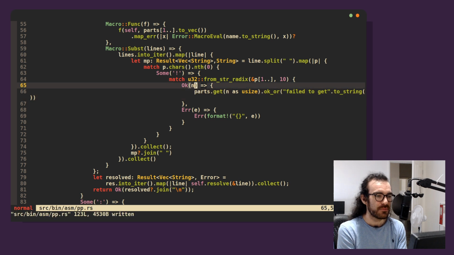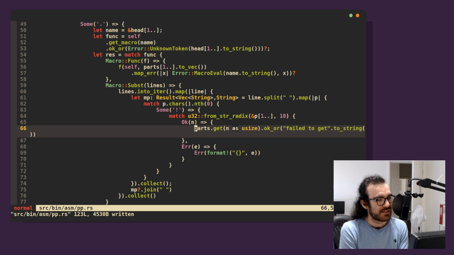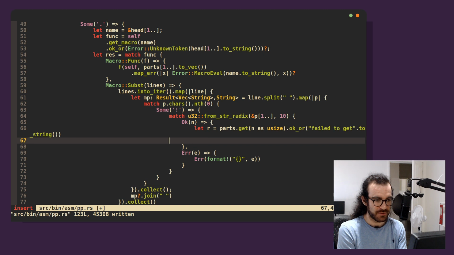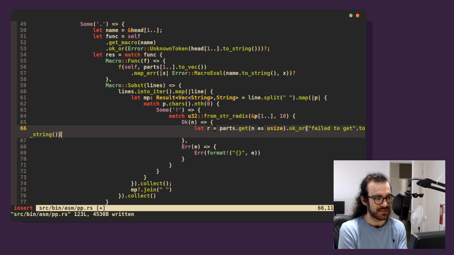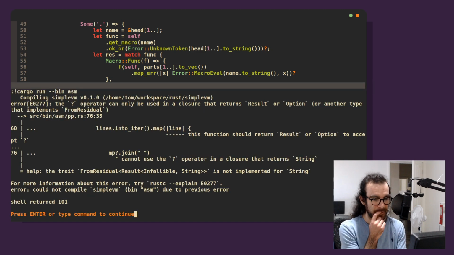So parts get. I'm guessing, let's just be silly for a second. I could do this with a map as well. I just want to see like this.